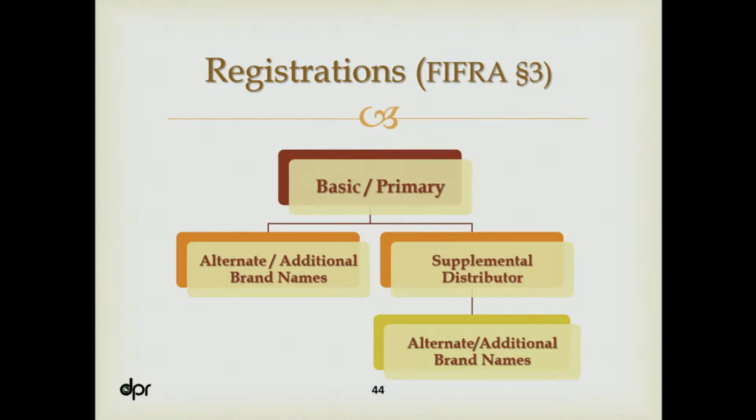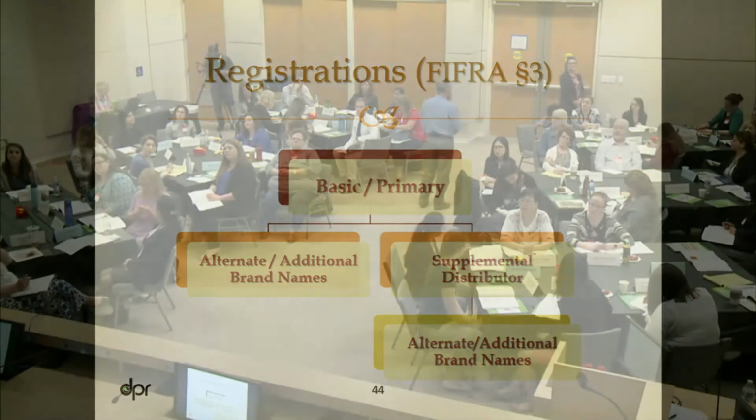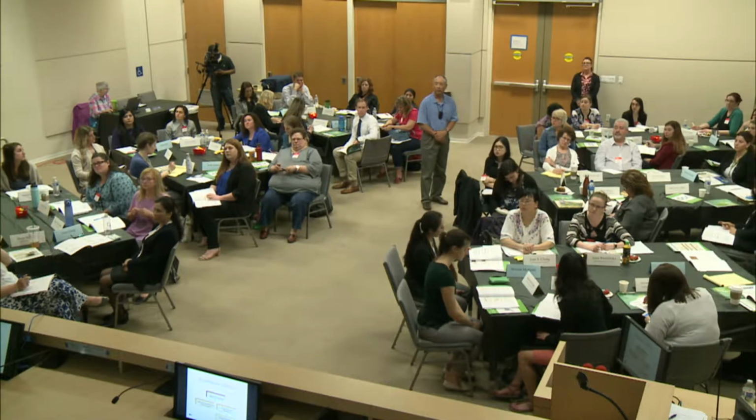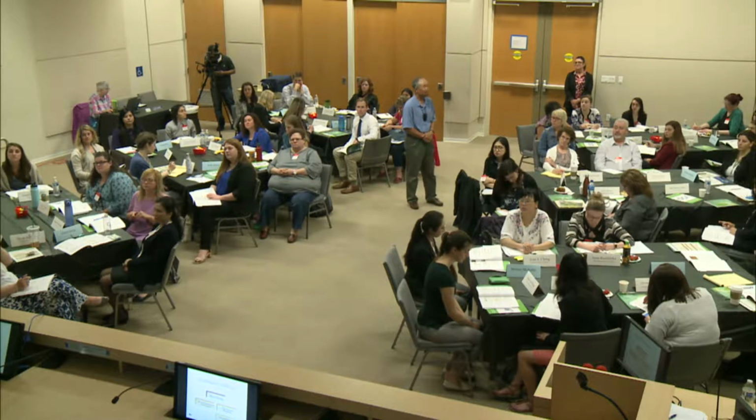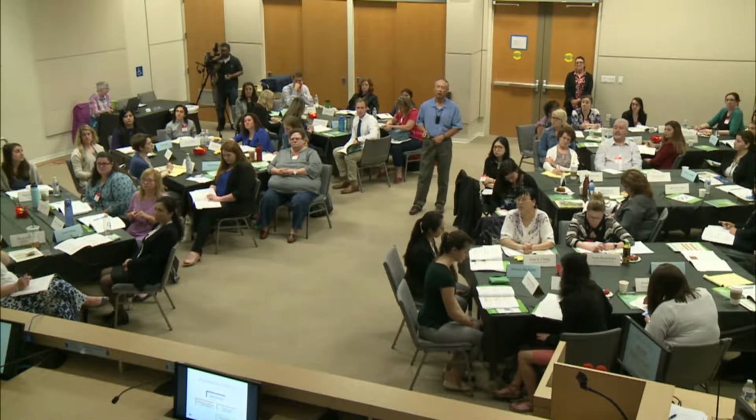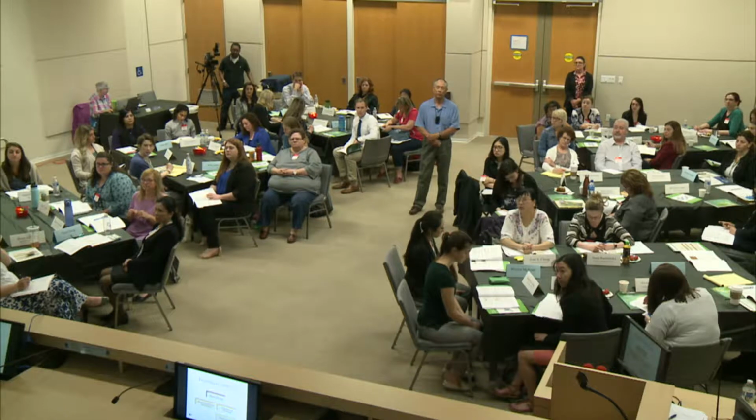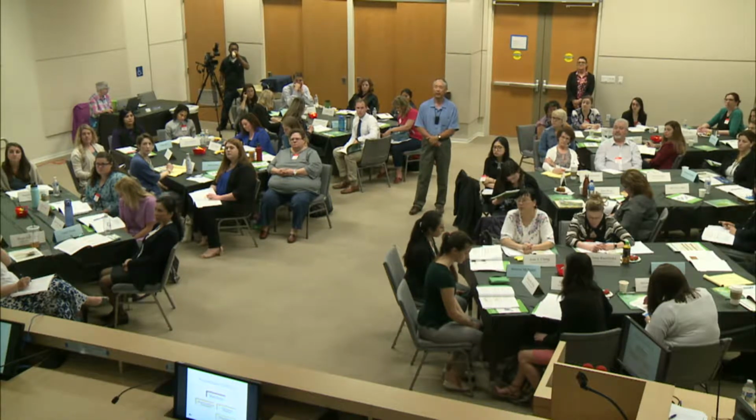The most common area that we're doing registration is the basic or primary registrant. Now, some of you folks may be both a primary and a distributor, or have supplemental distributor registrations, but for the most part, a lot of them are primary or basic registrants. We use those two words synonymously again with each other.